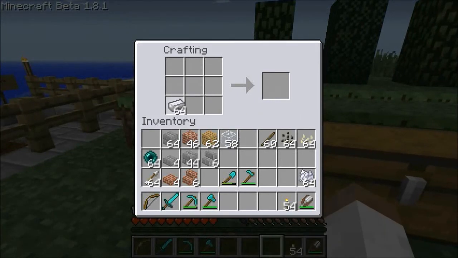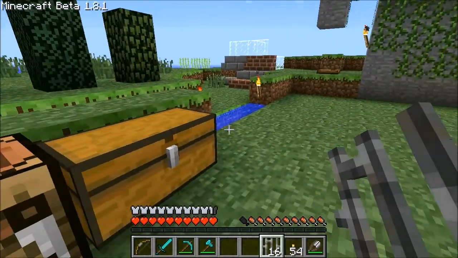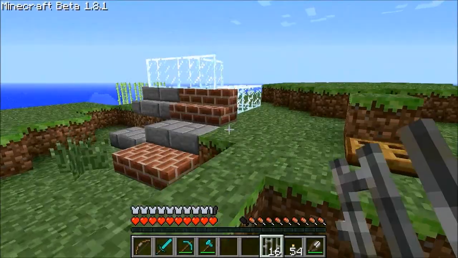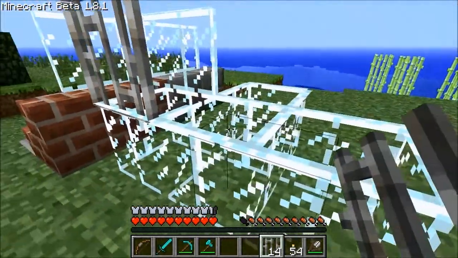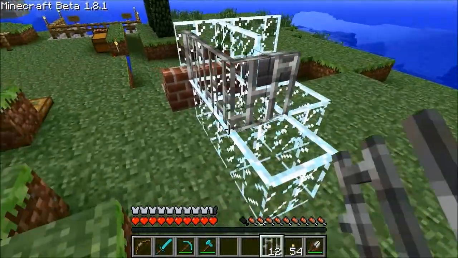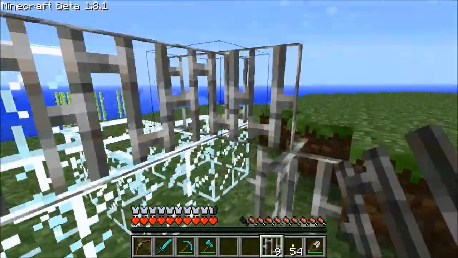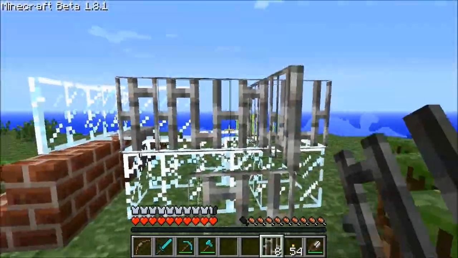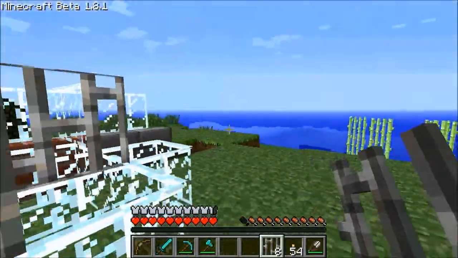So you take iron ingots, take 6 of those, and same thing as the glass panes, put them there, and you'll get 16 iron bars. Now the iron bars actually function the same way as the glass panes do. They can connect to a lot of things. Just like the glass panes, they're very flexible. So that is it for the iron bars.